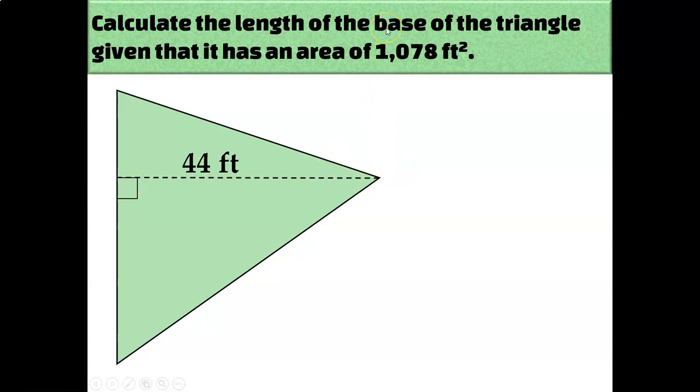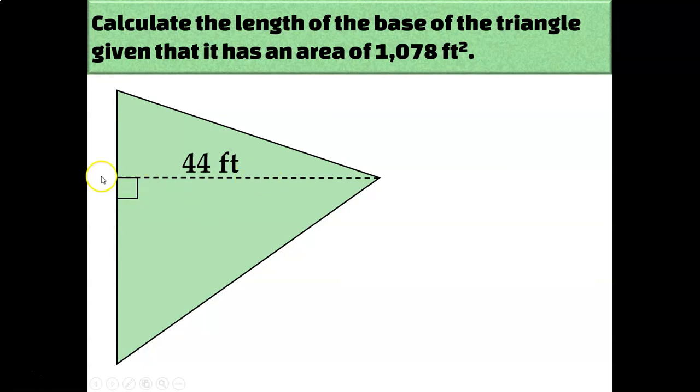Remember that the base has to be perpendicular to the height. So 44 has to be the height because it's inside of the shape, and it's perpendicular to one of the sides. So this side over here on the left is the base, and I know you're probably not comfortable with that because that's not the side that the triangle is sitting on, but I can't say it enough. The base does not have to be the side that it sits on. The base is simply going to be the side that is perpendicular to the height.